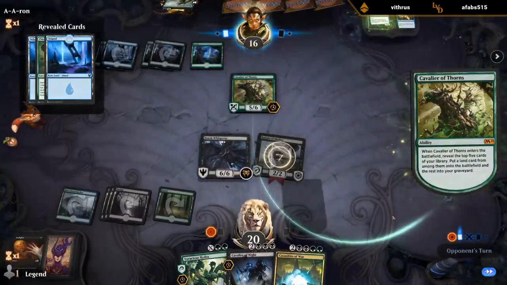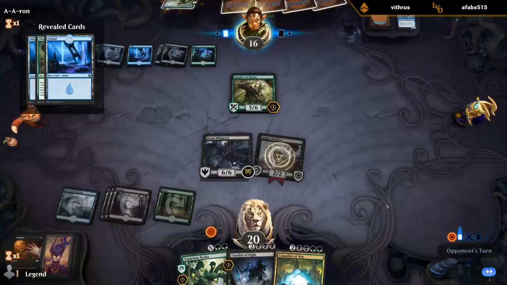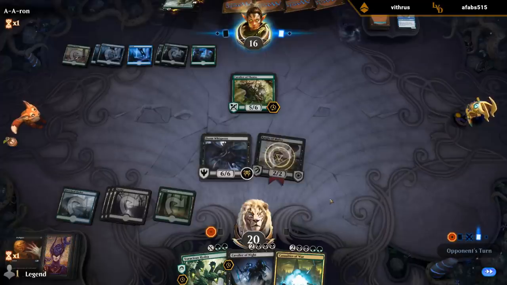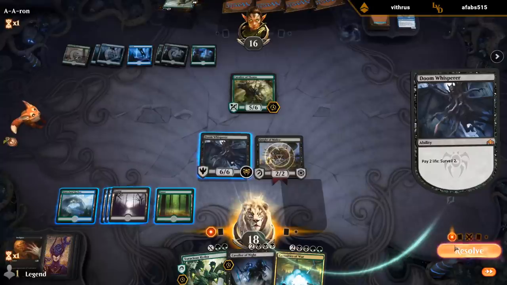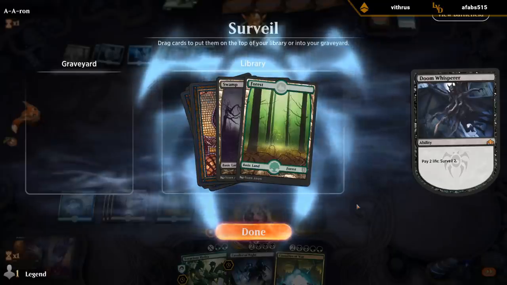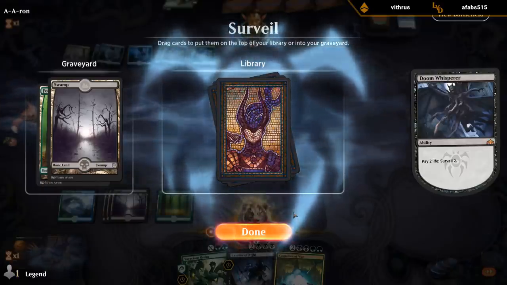Cavalier of the Thorn variety. Immortal Sun in the graveyard. So could maybe sac the knights to kill Cavalier. What else would be a good draw here? I mean, I kind of want to just keep a land for next turn.